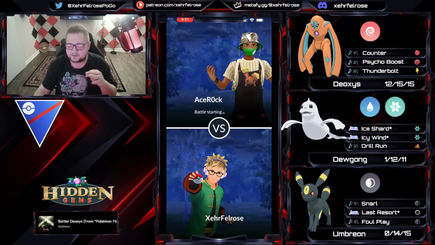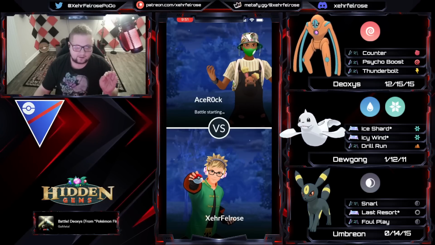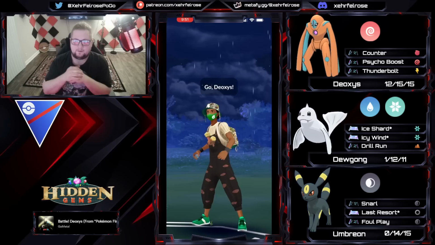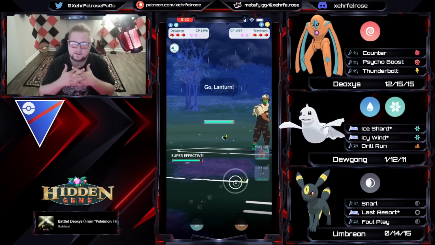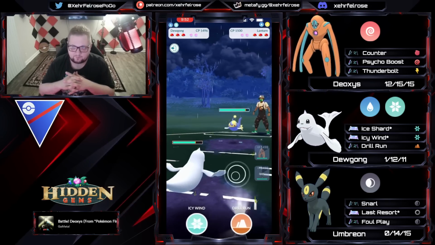So, I gained some elo with this team, and I definitely think that this team could take you to Legend rank if you play your cards right. So let's take a look at the team here and check out these battles and see how I handle this team. Now, Deoxys, Umbreon is an extremely strong core. Deoxys Dugong is an extremely strong core. This team is also super bulky, and everything on this team is extremely safe and has a lot of play.